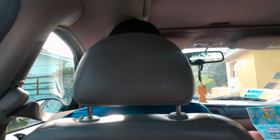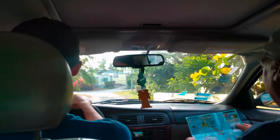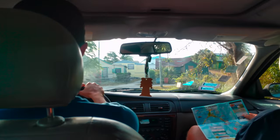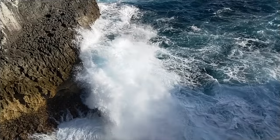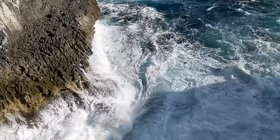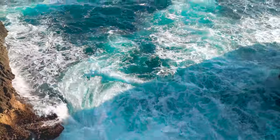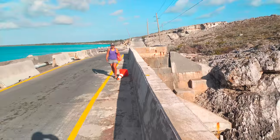The winds were keeping us in Hatchet Bay so we hired a car to explore the rest of the island. Greg was sitting on the North American side of the seat but had to drive on the Australian side of the road — a new challenge. Our first stop was the amazing Glass Window Bridge, the narrowest point on Eleuthera Island at just 30 feet. Originally a rock arch, it was destroyed by a hurricane and is a great spot to contrast the angry ocean with the peaceful banks.